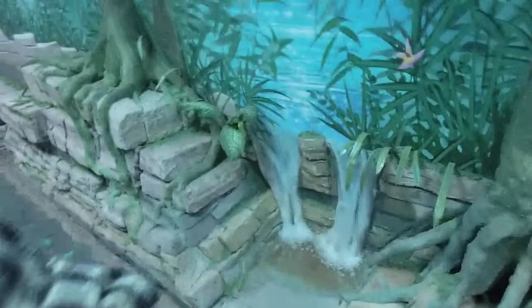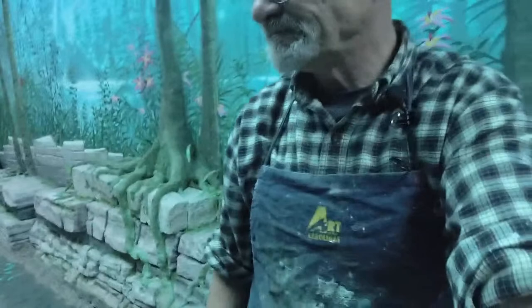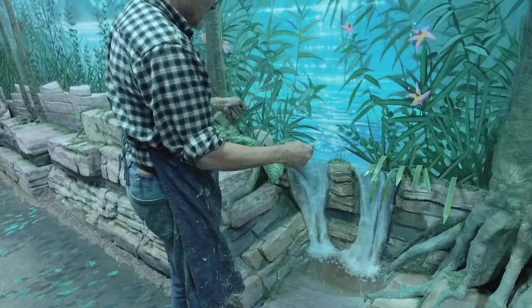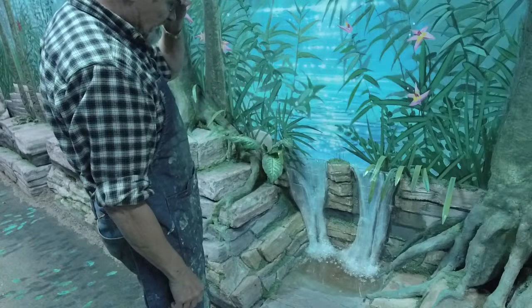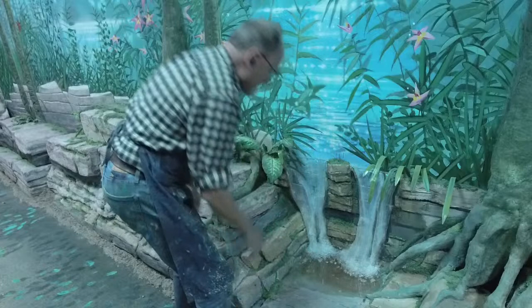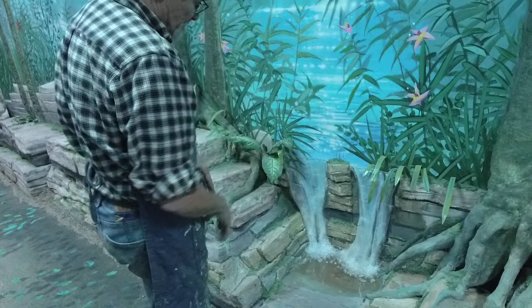I don't know if you guys can see that there's a fish down there. I think you can see that, right? It looks like a jungle fish to me. And this is 1/8 inch plexiglass melted over a propane camp stove and bent, wearing gloves, and then glued in there. One of the last things we had to figure out was how to make the foam at the bottom of the waterfall. And what that is, is little tiny clear plastic beads from Hobby Lobby, mixed up with epoxy and stuck in place. So that's our waterfall. I'm kind of proud of that little solution.